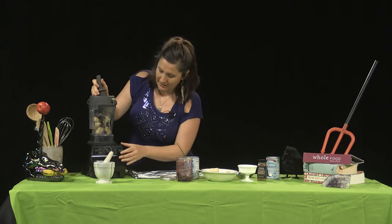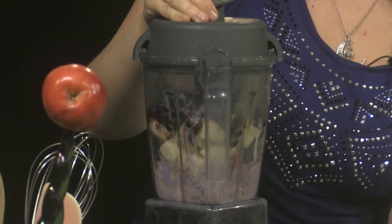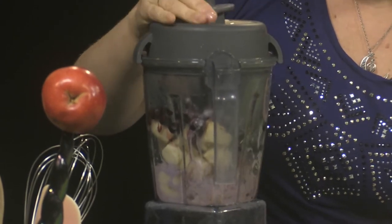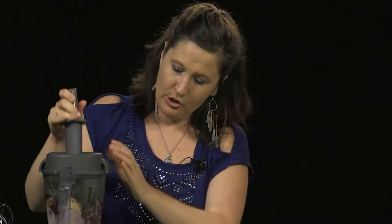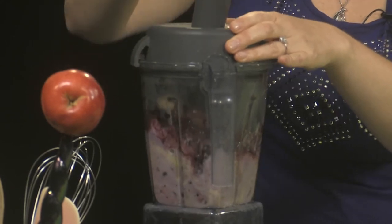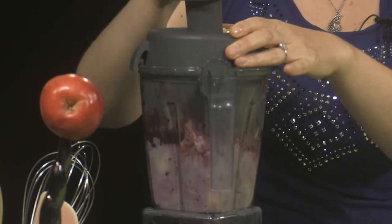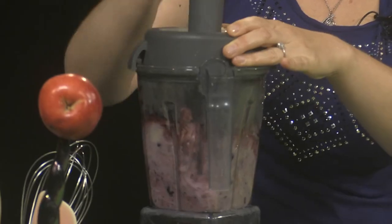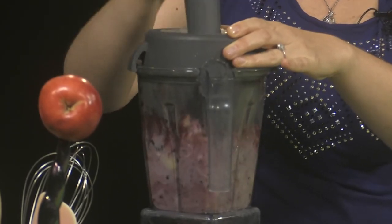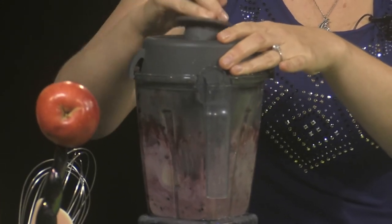All right, we're going to get this rocking and rolling. You want to start at a low pace — like a marathon — and then work your way up, pushing it down. What it's doing is blending all those bananas, and the bananas are so sweet, giving you amazing sweetness. My kids at home love this, especially my stepson Kyler, who loves to make his own ice cream this way — except he makes it without the coconut cream.